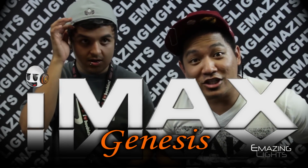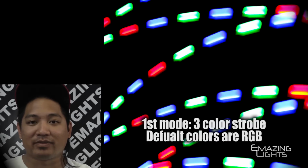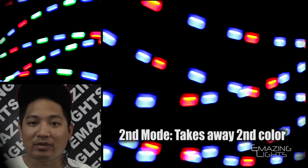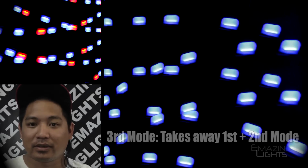The iMax Genesis has five modes. The first mode of the Genesis chip mimics the first mode of the Classic chip, turning the RGB into the Raven strobe. The second mode takes away the second color, leaving only red and blue. In the third mode, it takes away the first and the second color, leaving only the blue.